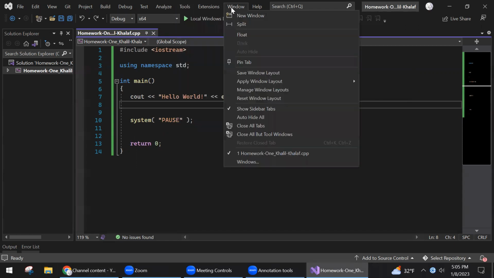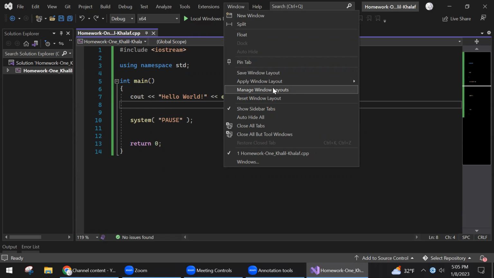Manage extension window, you don't need to worry about these. Pin tab. This window is for this panel. Like you can pin, you can save a view. Let's say I have 5 files and I open those 5 files. I can create a view for those files.